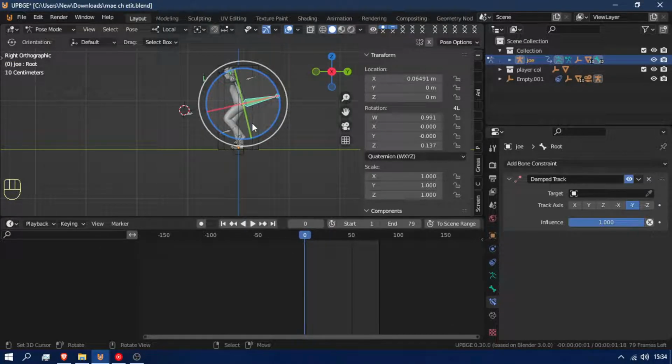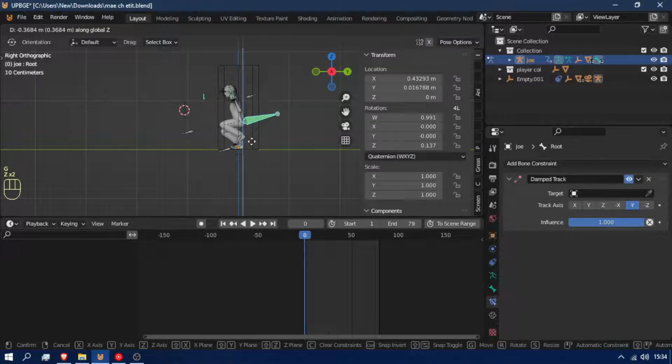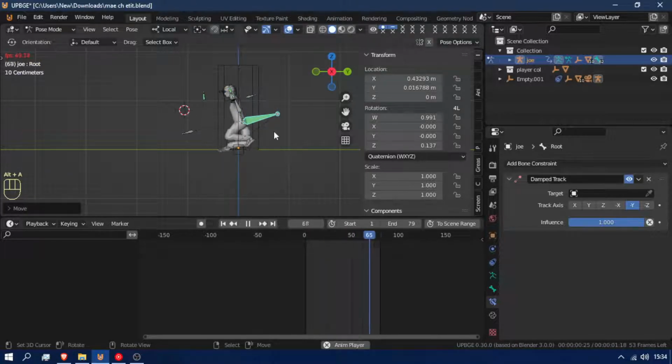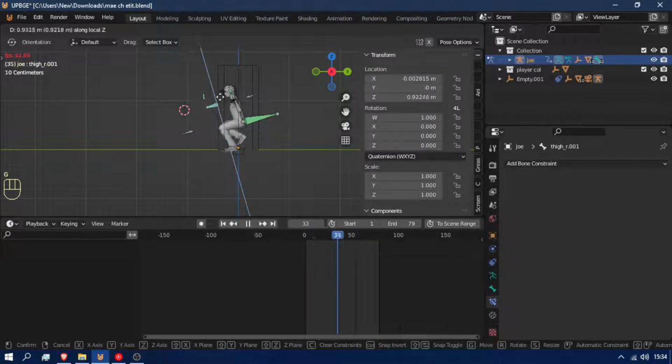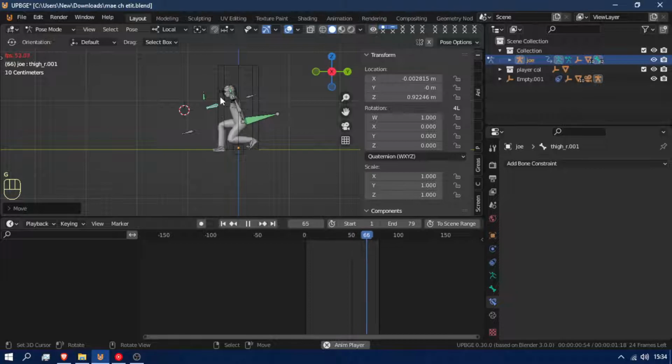But when I do this and hit Alt H, I'm gonna get something that goes something like that. So you can do a crouch walk like that, but then there's no up and down motion, so you're gonna have to get an extra bone to do that up and down motion for it. So for this, yeah, I think I'm gonna leave it like that. I'm gonna make my up and down motions like that, so I can actually get nice animations for this.